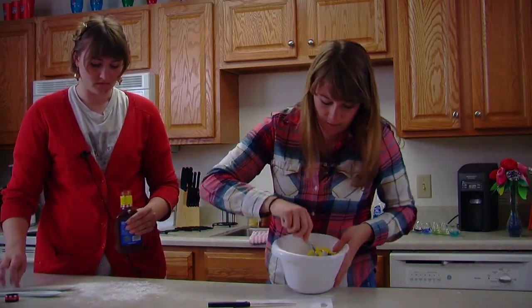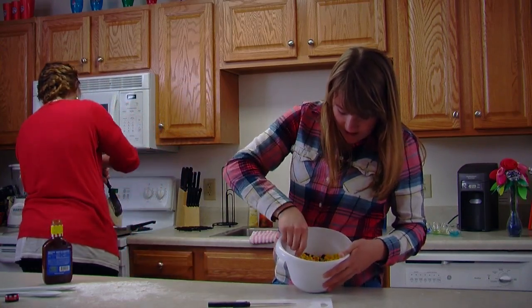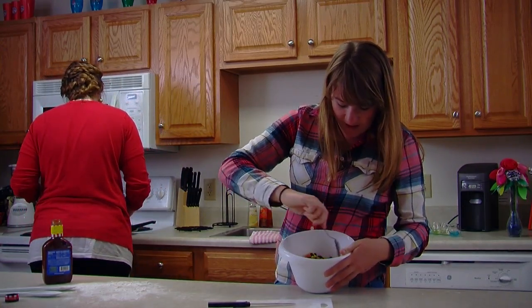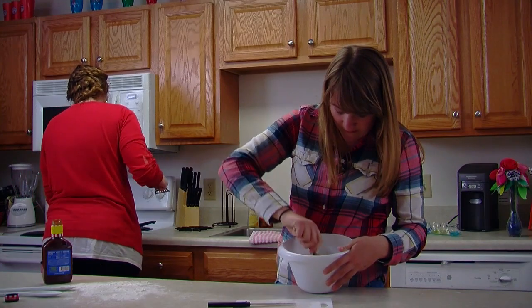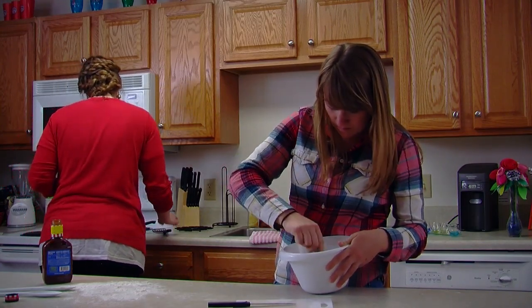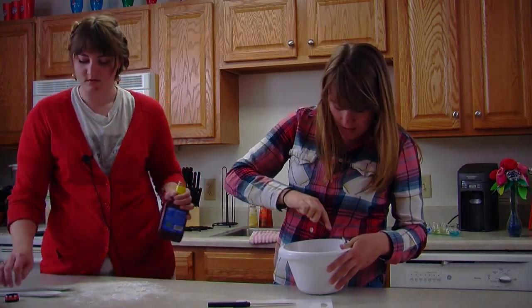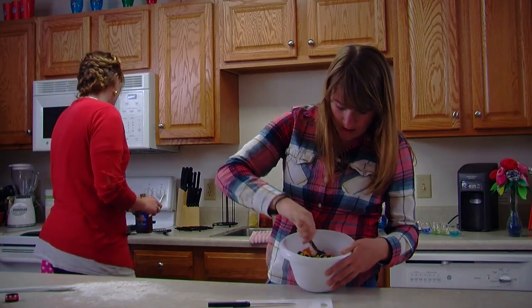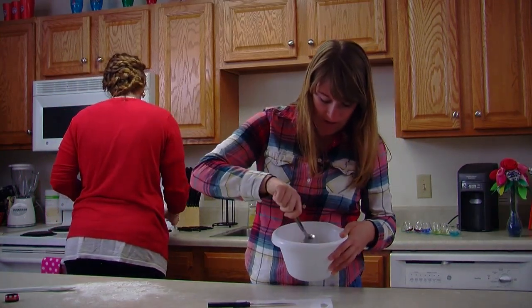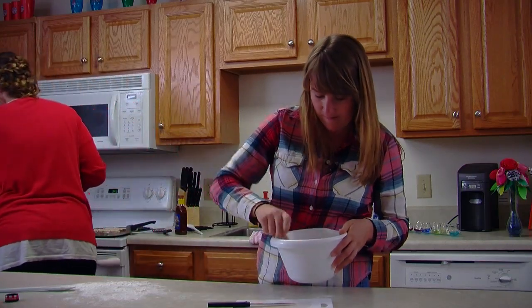Okay. I'm gonna mix these all together. Look at the color of the corn. Makes it look really summery and delicious. Flip this over, let the other side brown a little bit. And now that we've got this topping all ready, I'm gonna grab some cheese and grate that up too to put on top of our pizza.